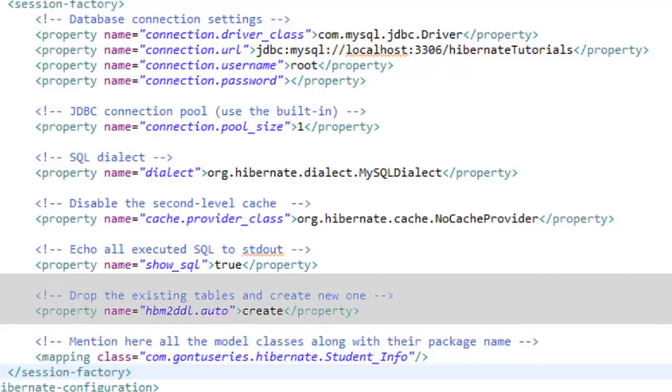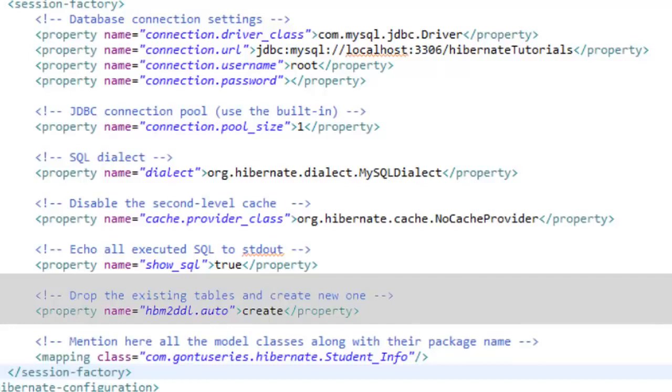Let's say you're running a Hibernate application and what you want is to store or persist a model object into a database table. So what you do for this is you pass the model object to the Hibernate function to store or persist into the database table.